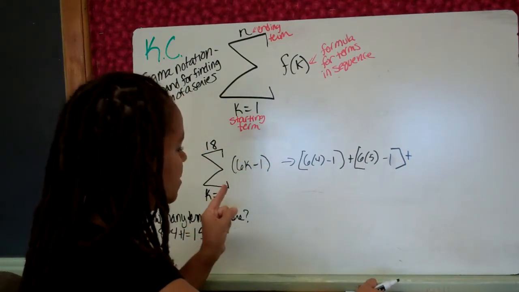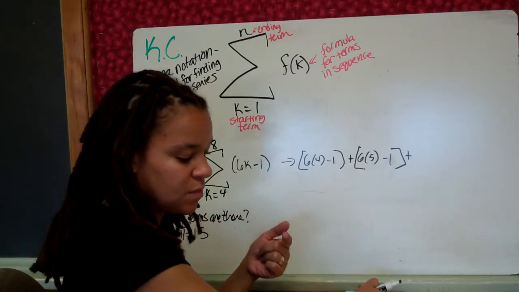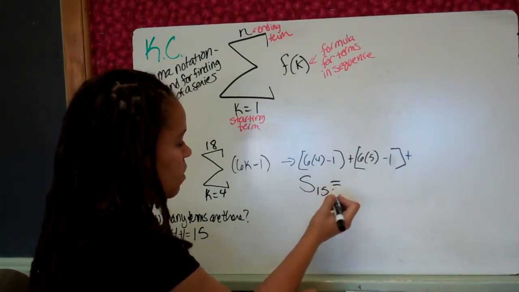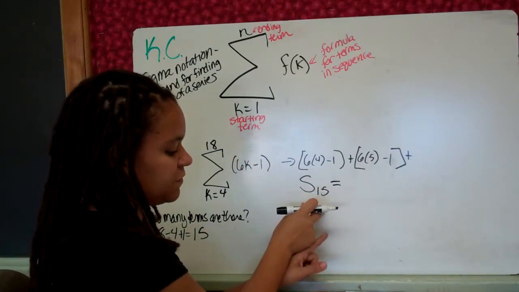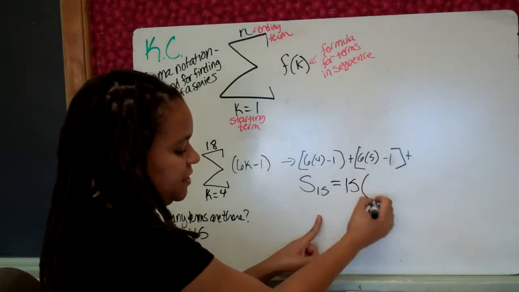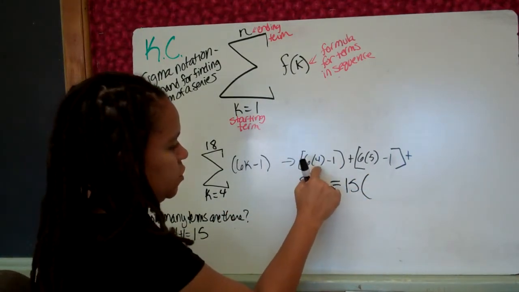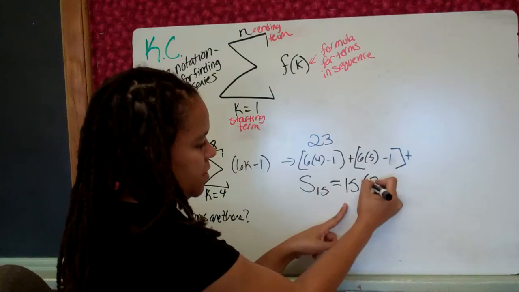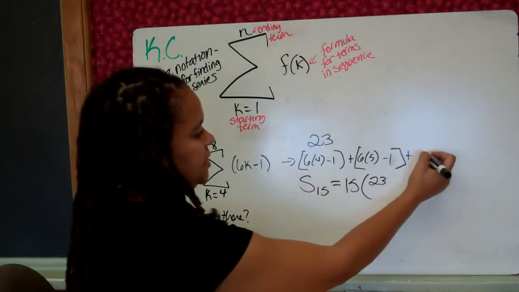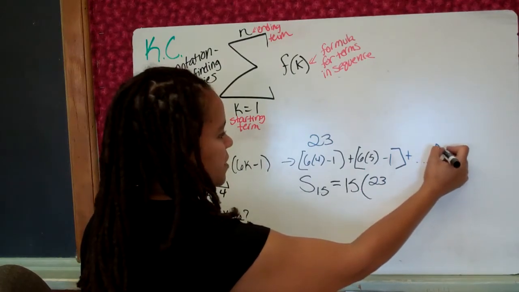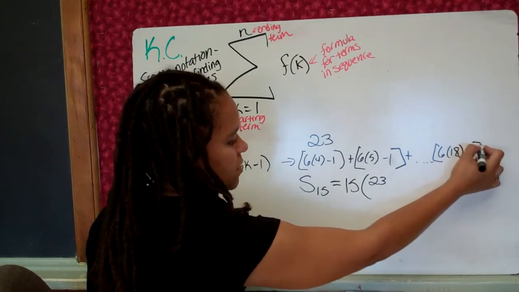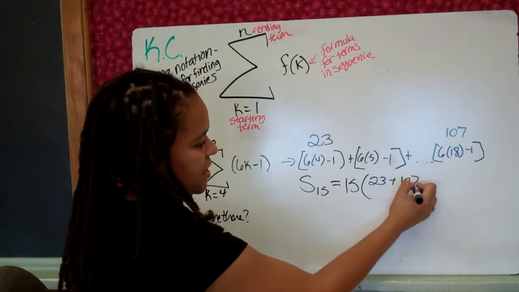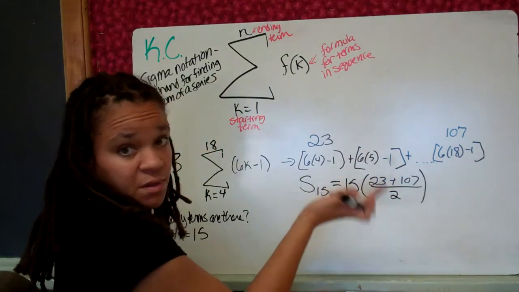So with this sigma notation, we can just use our sum formula. We can use the sum of the first 15 terms, which is what we're looking for because there are 15 terms here. So the sum of the first 15 terms, remember, is equal to 15 times a1. And let's figure out a1. 6 times 4 minus 1 is 23. Right? So that would be 23. And let's figure out the last term. Let's just plug in 18. So dot, dot, dot, we got down here 6 times 18 minus 1. If you figure that out, it's going to be 107. So plus 107, all divided by 2. And I just pulled this formula from before.